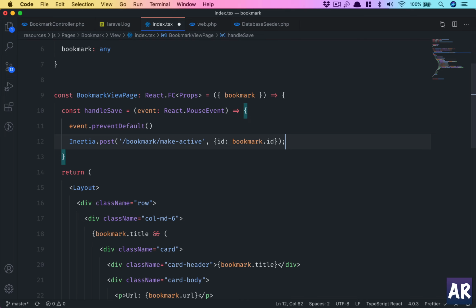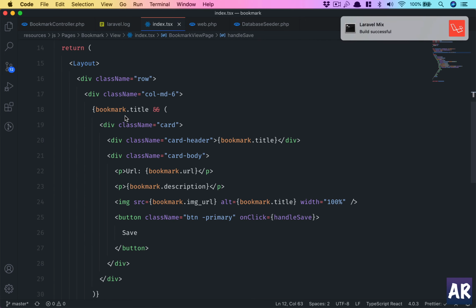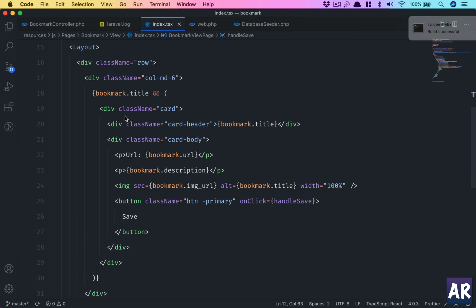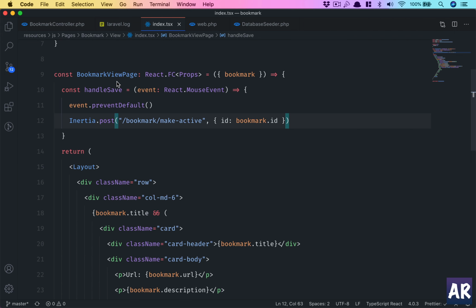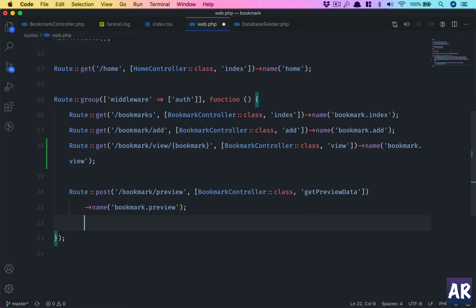That's the only thing which we want. Okay, and once that is done, we will redirect the user. So that's something which we will be handling through the controller for sure. But yeah, so we need to create this URL. It will be a post URL for sure.